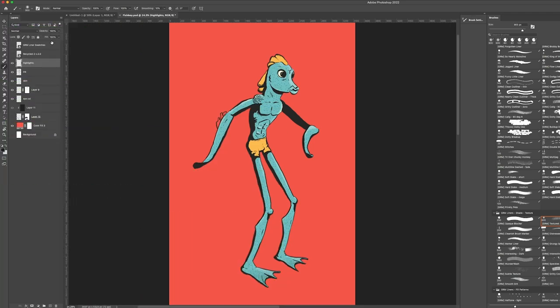Texture overlays can make a massive, massive difference to your final illustration and are incredibly simple to use. You can use any texture file really, but I'm going to use a couple that are included free with our Attack of the Liners brush sets for Procreate and Photoshop. I'm using these ones because they're already color graded, so you can use them perfectly with literally just a couple of clicks.